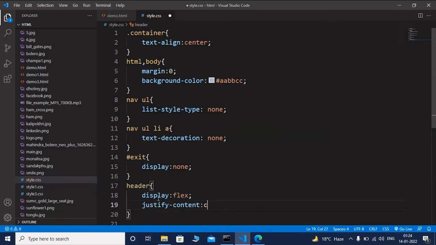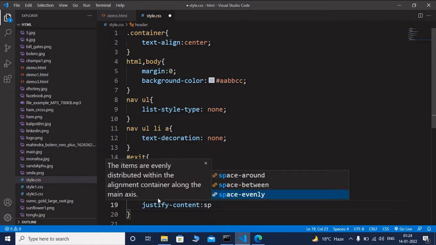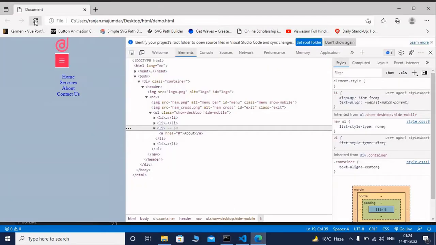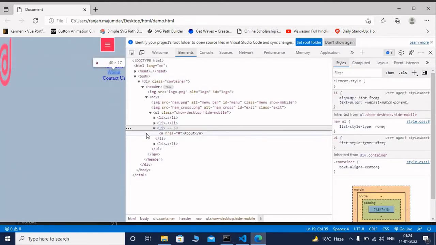Okay, I need to use space between, justify content space between. I am saving it and refreshing the web page. You can see the effect.